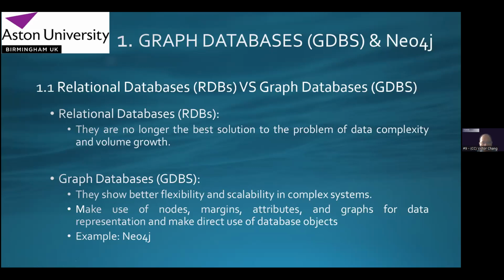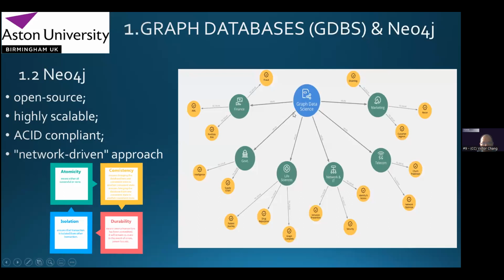So we don't have to go through SQL queries, because if you do a lot of queries, you may end up doing this for several hours a day. Therefore, graph databases will save your time and make it more efficient. Neo4j is one of those examples. This is how it looks.